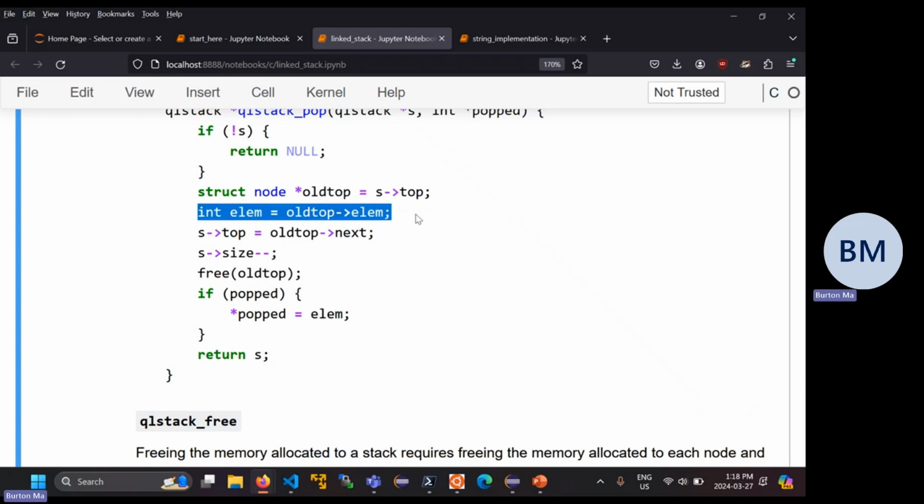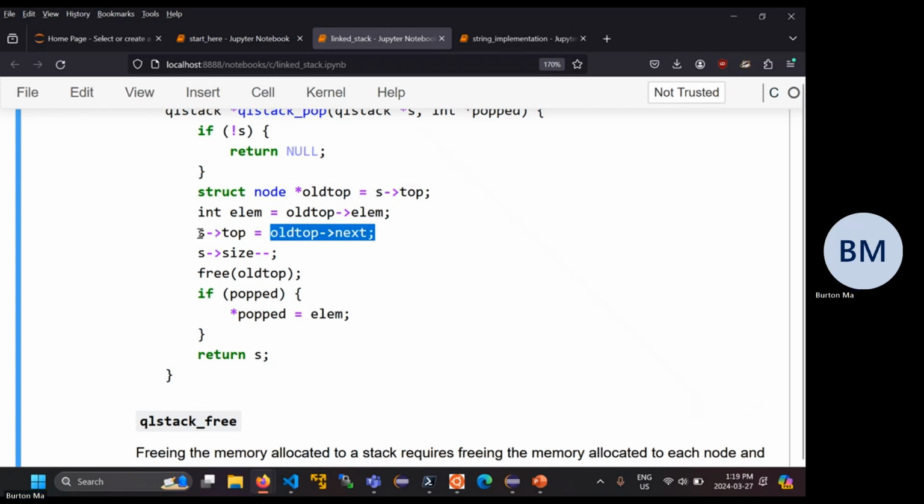And now I need to make the current top of our stack point at the next element in the sequence, the second element in the stack. How do I get the second node in the stack? Well, that's the old top node's next.